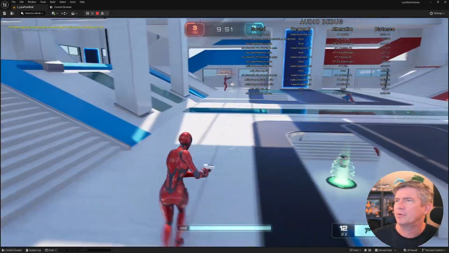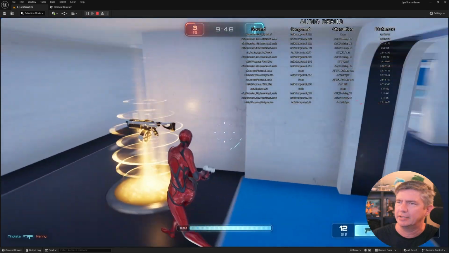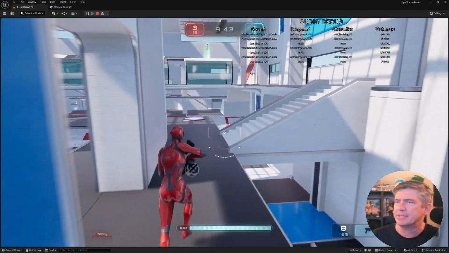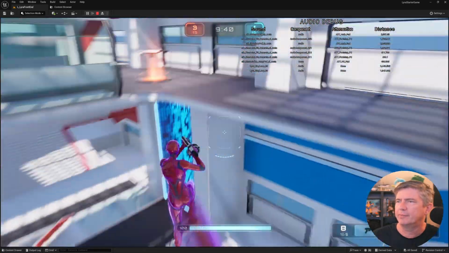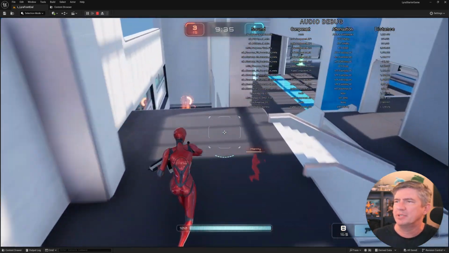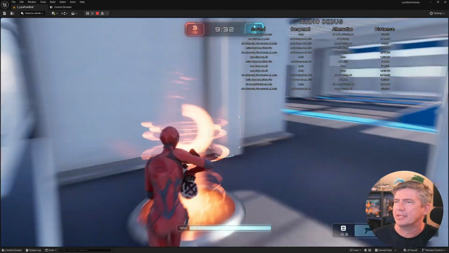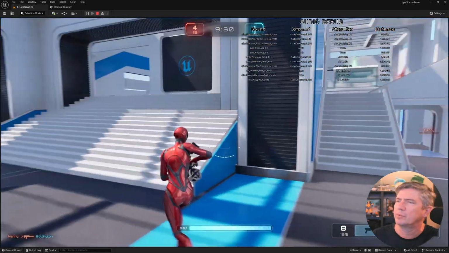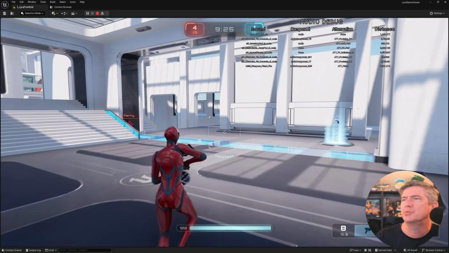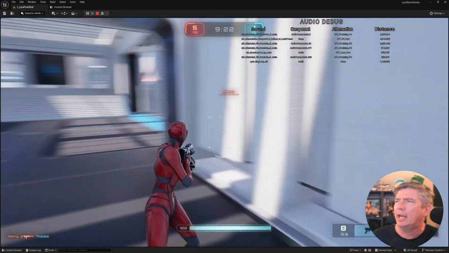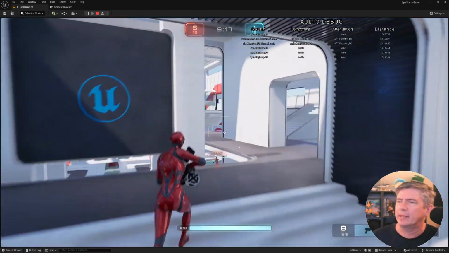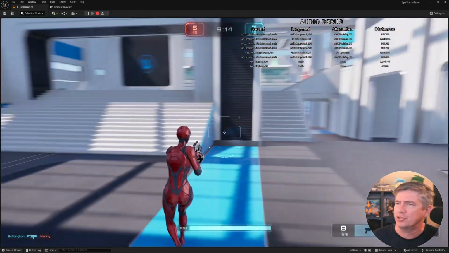And all of this stuff rolls by pretty quickly. Certainly in the Lyra project, there's so much action going on. But this gives us a really good way of learning the different sounds in a new project. So let's say we were dumped into Lyra. There was a lot of stuff already set up, but we were getting more familiar with the project. We could use this audio debug tool to see what sounds are playing, how far away from the listener they are, the current component they're playing on, and any attenuation used.